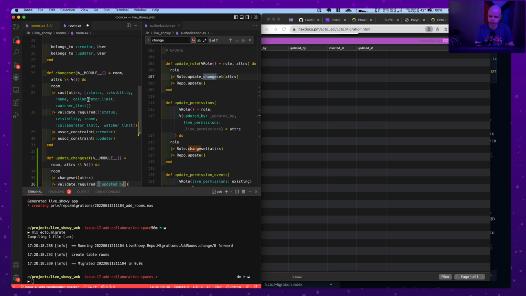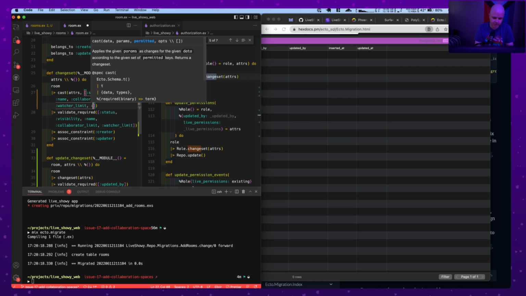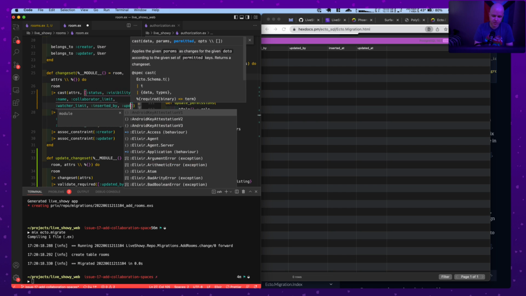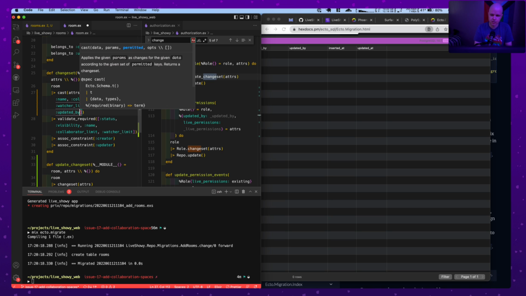So the room goes into changeset, takes the attrs, and then adds validate required. Oh yeah, I did see here that it's not even accepting inserted_by or updated_by.